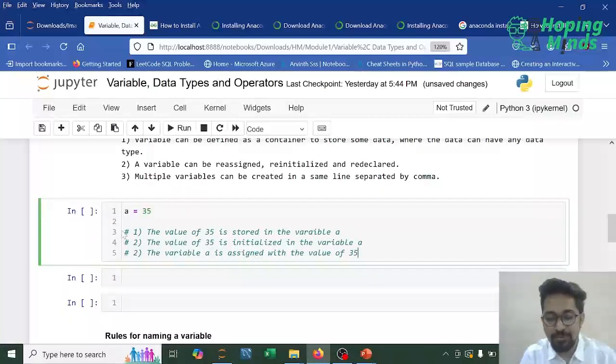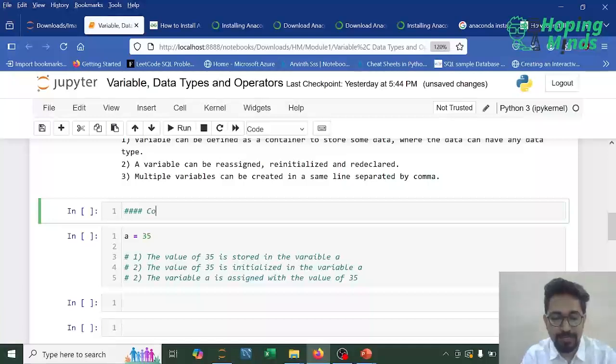Now the lines of code that I'm writing with hash in the beginning, these lines are referred to as comments. Why do we write comments? Comments are meant for internal documentation. They don't get executed. What is the purpose of creating comments in the first place? It is for the users to understand the code. All right, so I'll define what comments are.